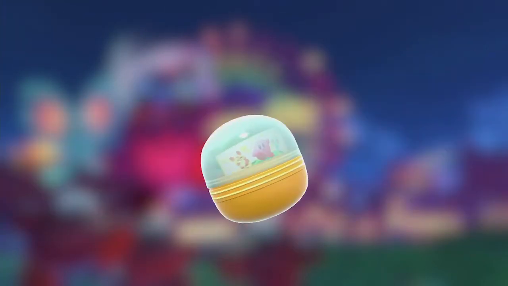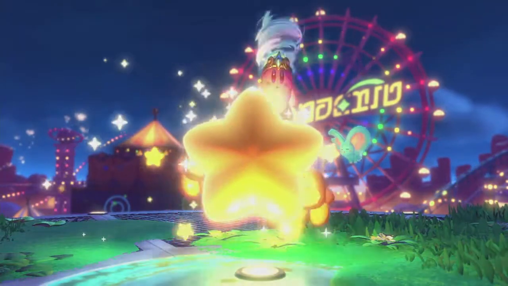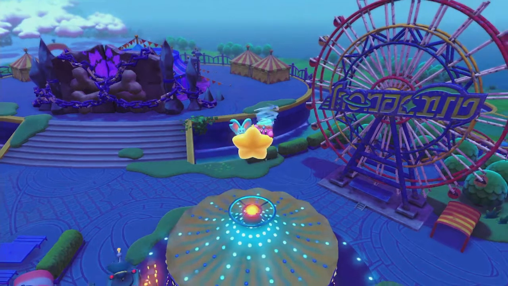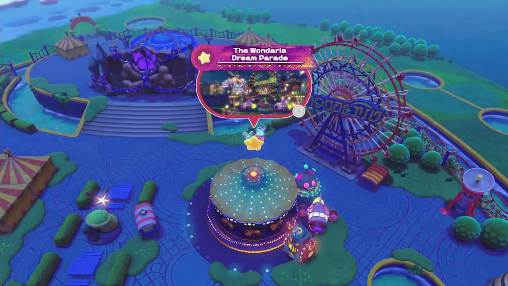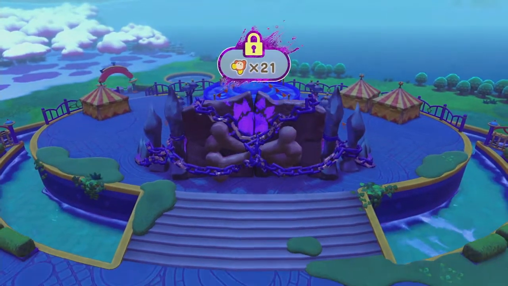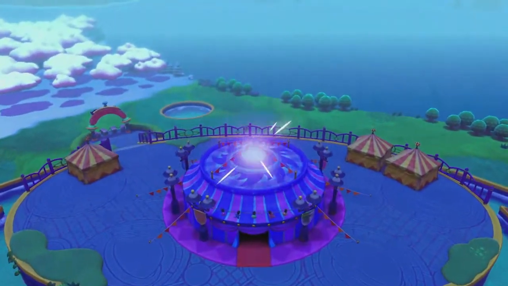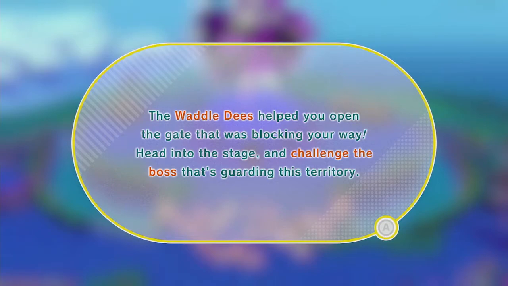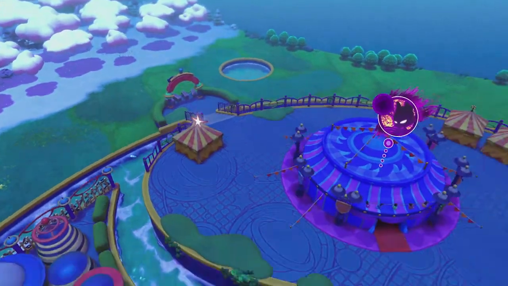Hey, it's Bomb Kirby. What the? Alavel Mall. Okay. It's been a while since I've been to the mall. Both IRL and in Kirby. That was my water container. Danger under the big top. Yeah. Next boss. Oh, what the heck? Just let me move on to the boss already. God damn it.